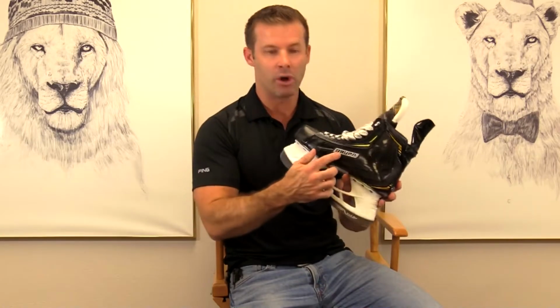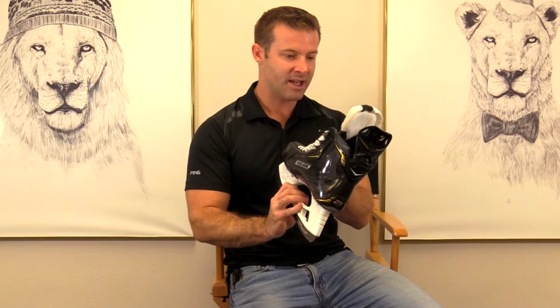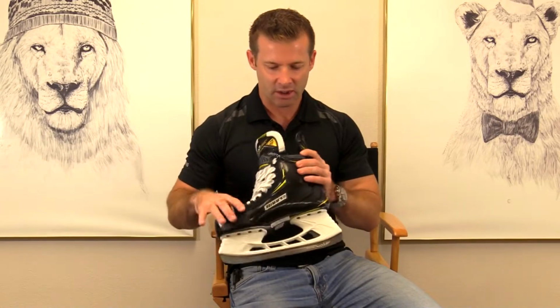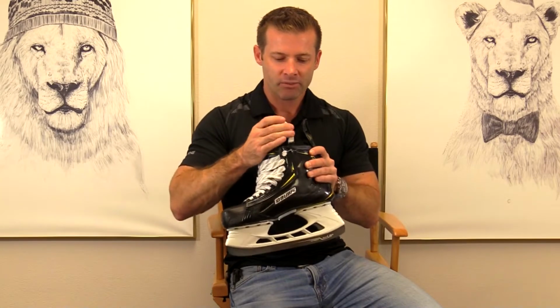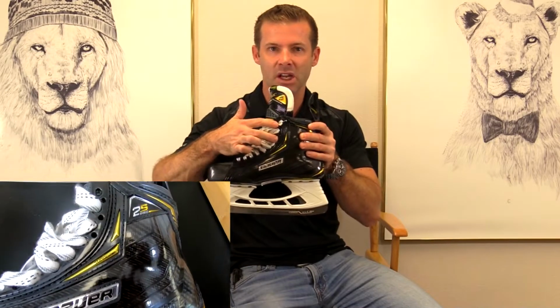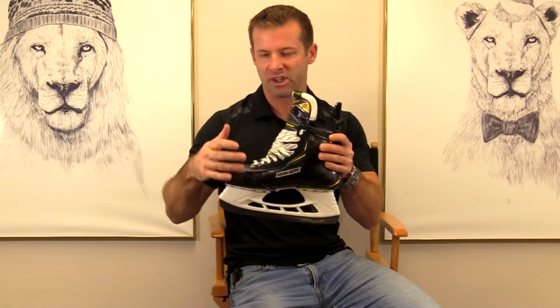I've never seen the logo on the inside of the skate before. I know the S29s don't have that. My Bauer skates growing up never did. I don't really care about that. Something too, I think these are called the lacing inlets, I believe is the term. Traditionally the skates will just have them up the edge right here. This one is supposed to allow more comfort by having 3 different inlets here, to where you can actually lace it back further to make it tighter, looser, different ways. So I might play around with that a little bit. With the S29s, I have no complaint about that.